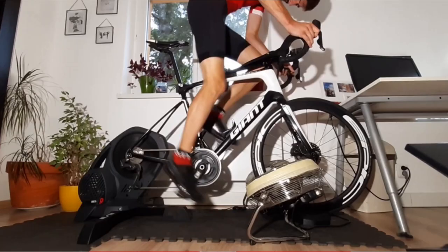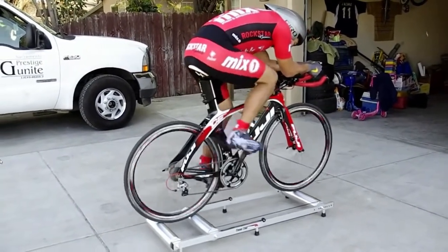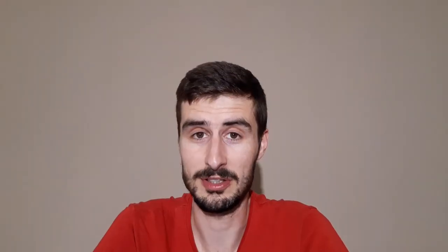The most obvious thing you need is a trainer or rollers — this video is not about that — but I want to say: I spent two years riding on rollers. They are great, you can learn track standing, and it helps riding in a straight line. But they are really mentally challenging if you want to ride them hard, so maybe good for the start, but you will be better with a trainer.